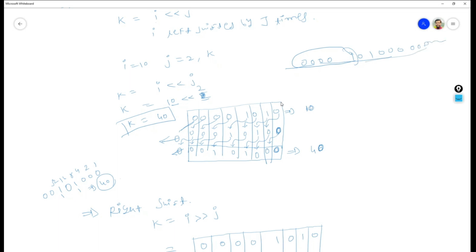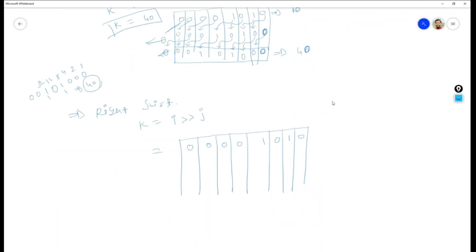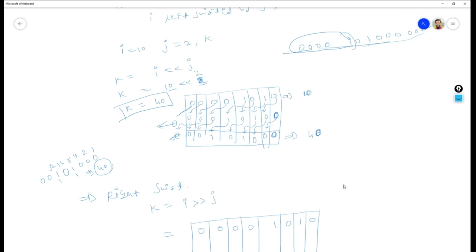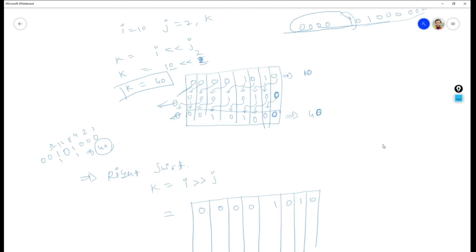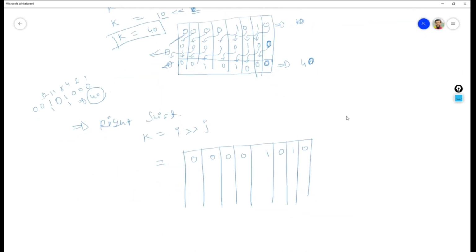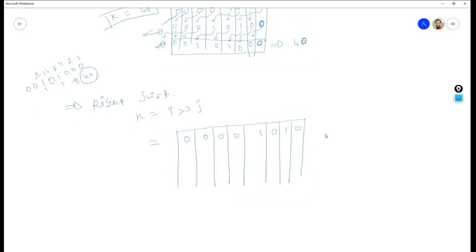That is your output. One more shortcut, one equation, I will give you. And why do we just add zeros only? Why not ones? Is there any condition or rules? Those are the rules for this shift: we have to add only zeros. The compiler will add them, we are not adding. This is for understanding purposes. Once we write k = i << j, my output will automatically be stored in k. The compiler itself is doing it.